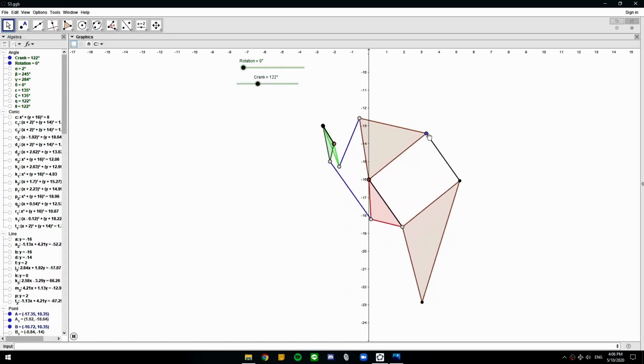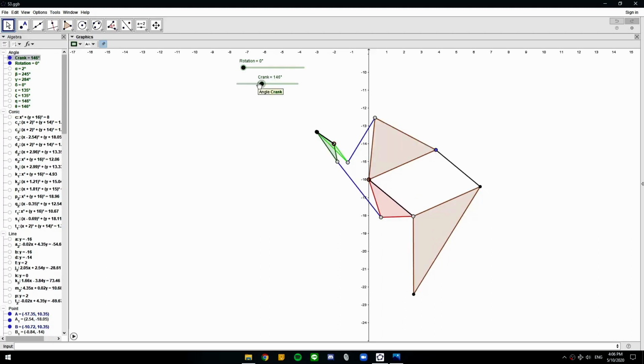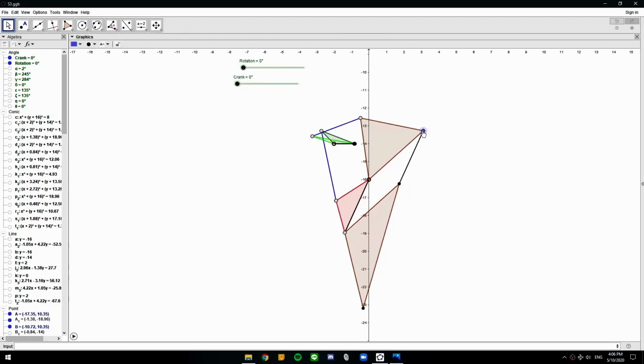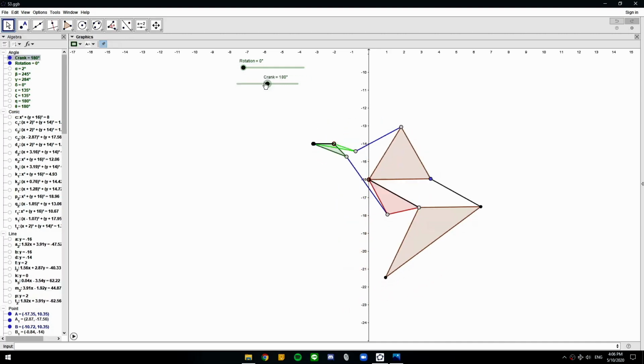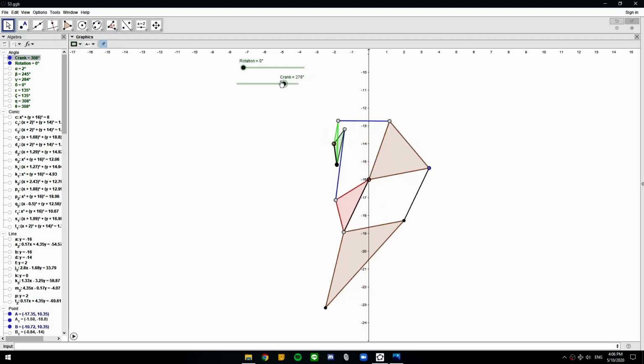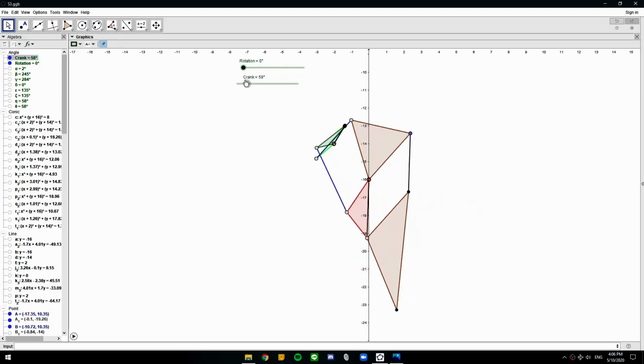And make sure that the parallelogram does not collapse. So what I mean by collapse is, so there, that collapsed. So make sure there's still some space at its extremes. Just play with it. Play with this point here. You can change the shape.